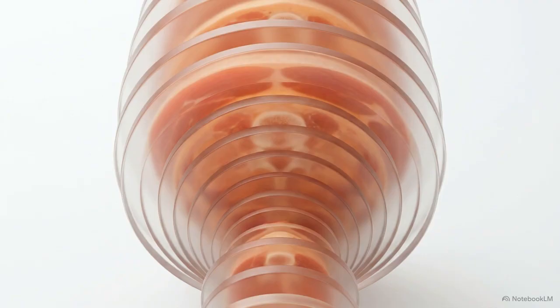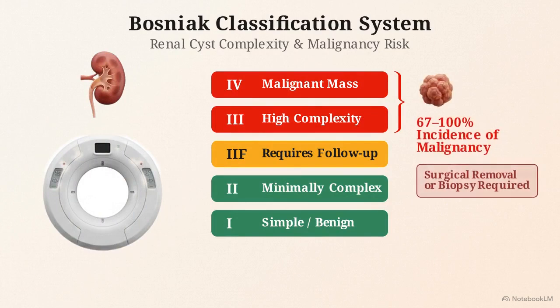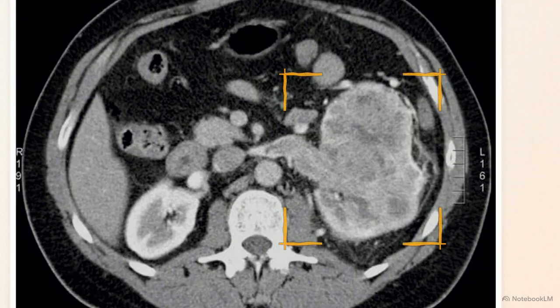The final step of urological triage requires selecting the precise, advanced diagnostic modality to confirm our clinical suspicion. For suspected urinary tract calculi, the non-contrast CT scan is the absolute gold standard due to its unmatched speed and high sensitivity. When evaluating renal cysts on CT imaging, we strictly apply the Bosniak classification system to gauge their complexity. This scan shows a large heterogeneous left renal mass. Bosniak type 3 or 4 structures carry high malignancy risk, demanding biopsy or excision.